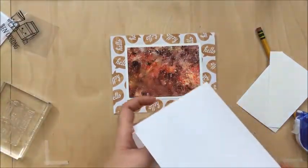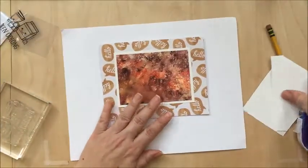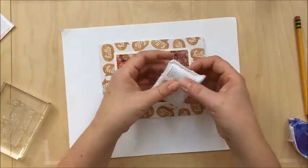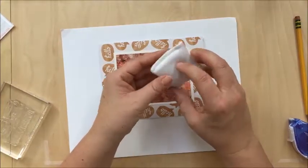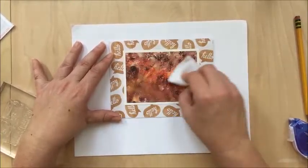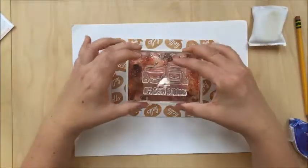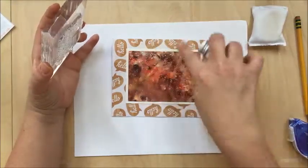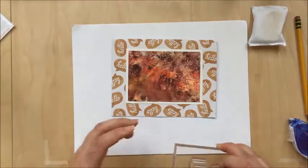So when I emboss, I just have a scrap piece of paper folded in half that I put underneath to catch the powder when I'm done. And this little pad is sort of like an anti-static pad, but I think it's got some powder in it, flour or something, I don't know. But basically, if you rub it on the surface you're going to emboss, it takes off any static or stickiness so that when you put down your ink and then sprinkle your embossing powder, the powder only sticks to your ink. It doesn't stick to anything else on the card, and then you don't have random little bits of powder that end up getting embossed everywhere.